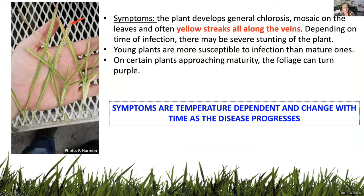And sometimes, I don't see this very often, and it may be related to the environment, you see that purplish tint towards the tip of the blade and towards the edge of the blade. So it's not a symptom that I always see. I want to say that it's not always present, but sometimes we see it.